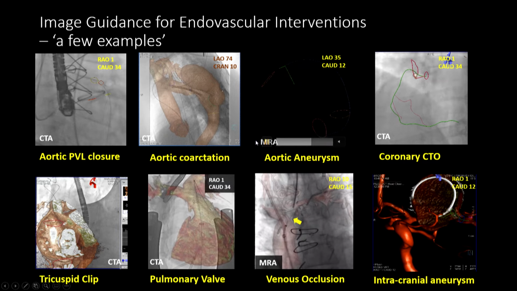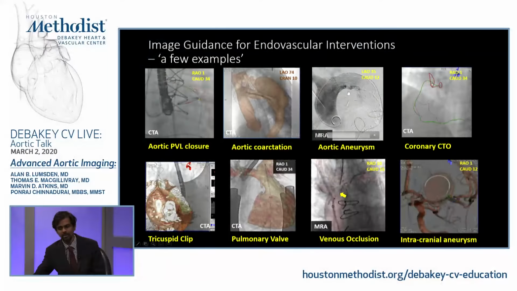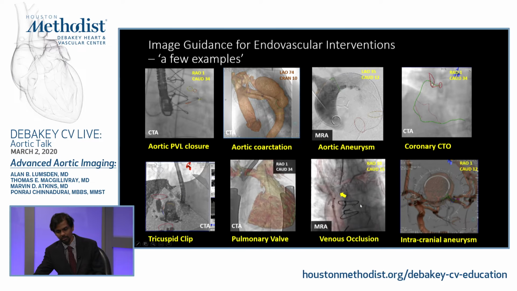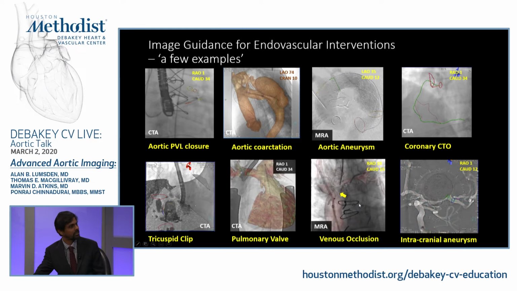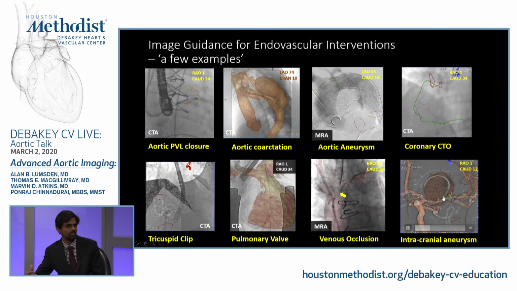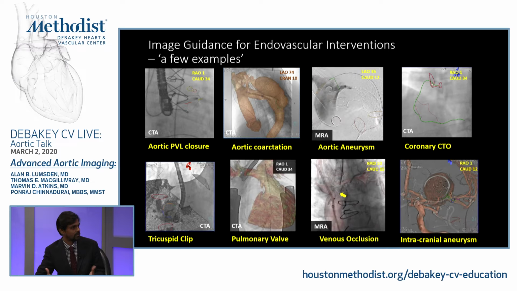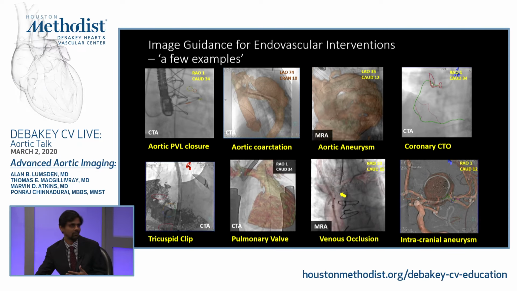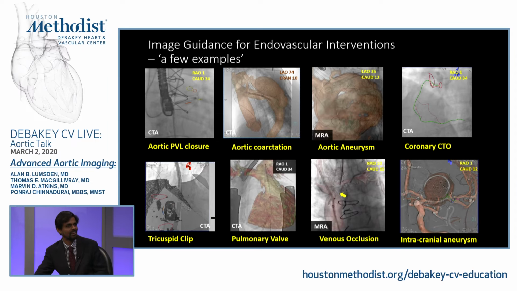Right. So TVAR with MR datasets, a patient who had renal function got an MR, and here you can see all the markings, and this is for crossing difficult CTOs, pulmonary valves. Venous is another vascular bed where MR fusion can help. It all started with intracranial work with neuro, where the image registration process is relatively simpler because of a fixed head. I've had the pleasure of working with one of the key experts in neurointerventionalists, where I learned a lot of these imaging concepts, and now we are trying to see how you can apply those concepts in cardiovascular space.